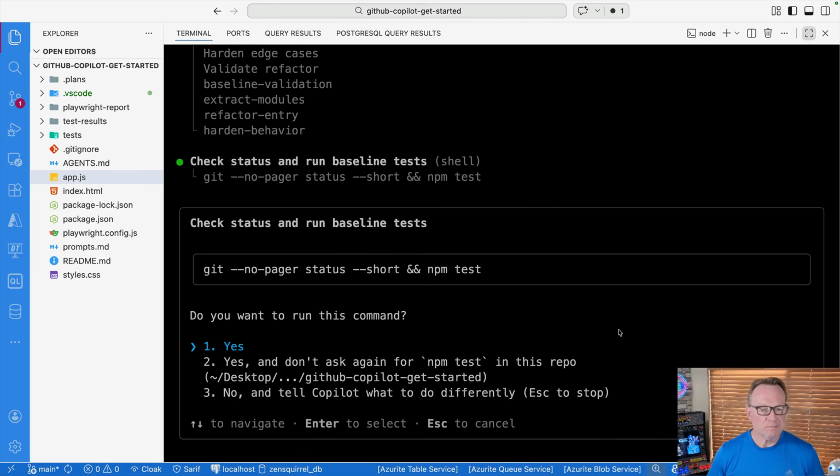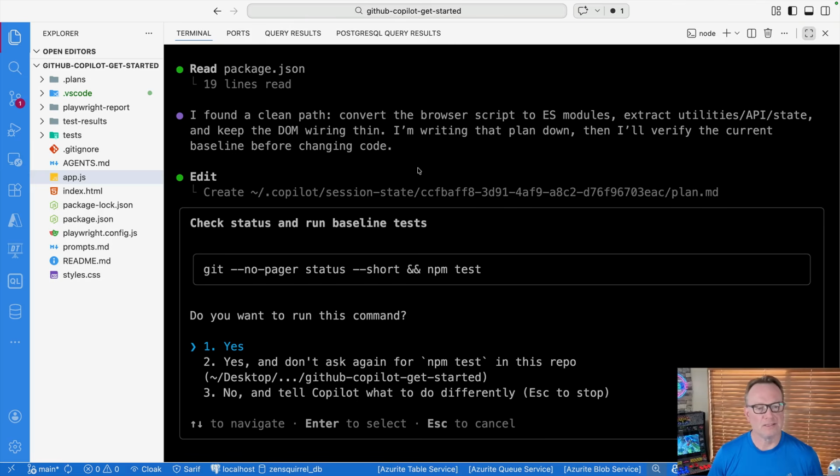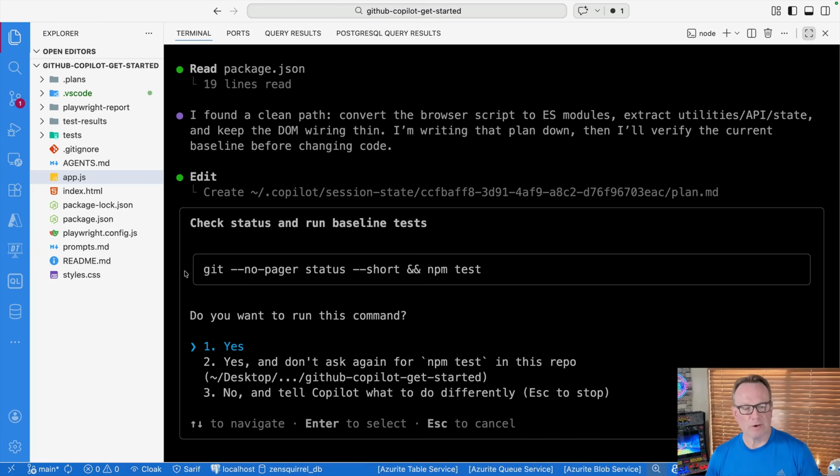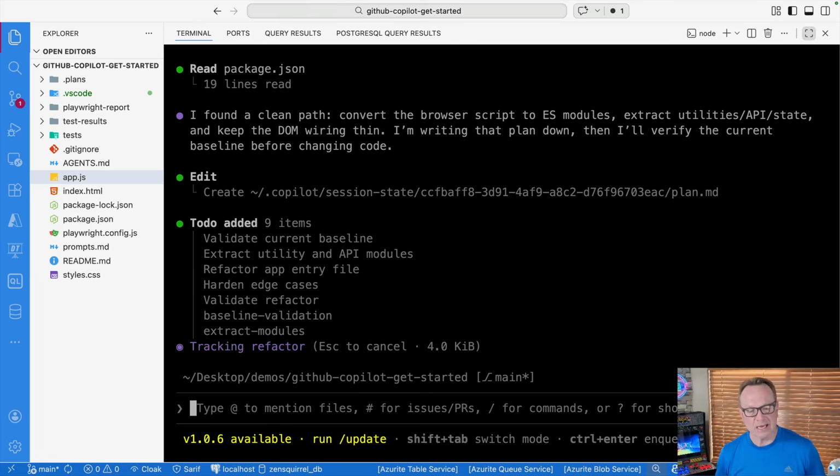All right, so it's done some thinking, and if we scroll on up here, you might have caught that it's going to use ES modules, which I love. That's what I would do personally. Notice what it did behind the scenes, though. It determined that we probably should create a plan because there are enough changes that we might want to plan it out. So even though I didn't officially switch into plan mode, it's trying to be pretty smart about it. Now it's asking me, do you want me to go ahead and run this particular command? So I'll say, yeah, and it's going to run some tests I have. Do I really need that right here? Probably not, but let's just go ahead and play along with what it thinks we should do here.